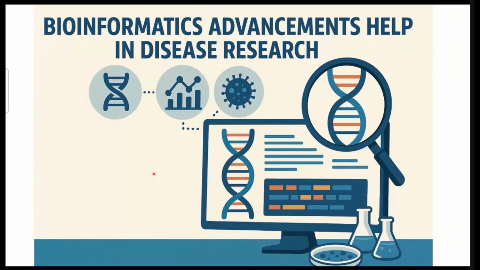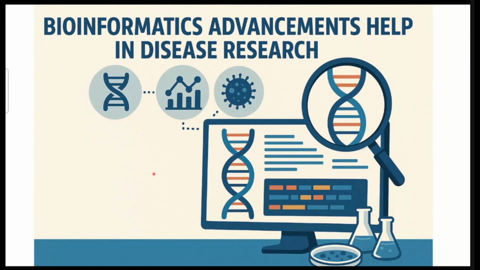From all these studies, I hope I was able to convince you how, in the last 15 years or so, bioinformatics advancements have immensely helped in various disease-related projects. We were able to identify novel mechanisms and novel targets which were not possible so easily before. I would not say it is easy even now, but it will really reduce the timelines. Because as I said at the beginning of my presentation, manual inspection of genes from large omics datasets will take a lot of time. It makes it impossible to find novel insights, because people were always looking into the already known genes. If they find them, they're happy. But I ask the question, can we identify novel stuff?